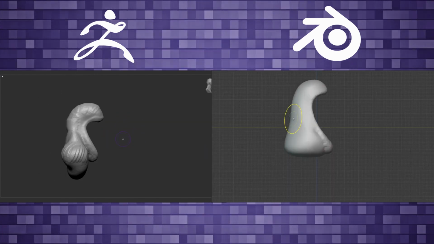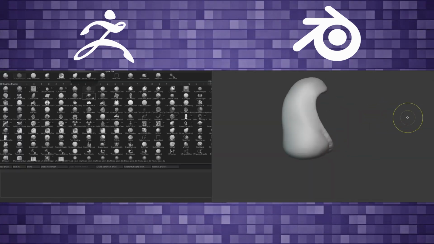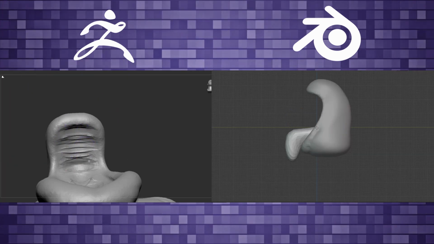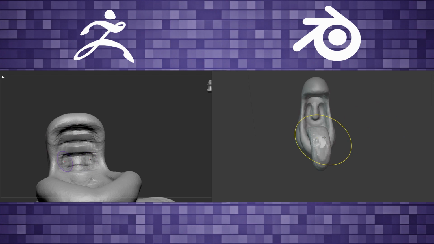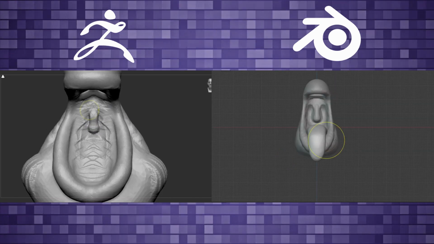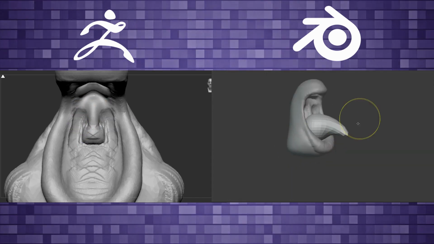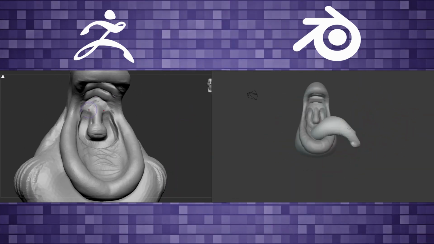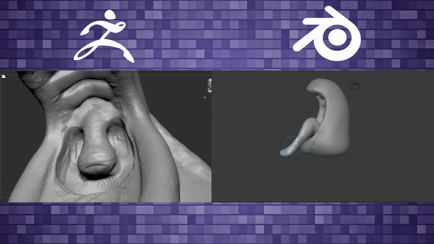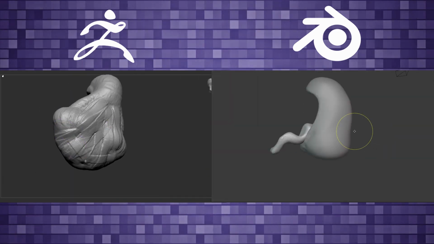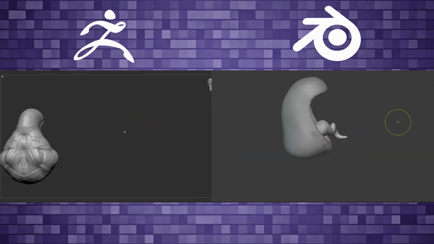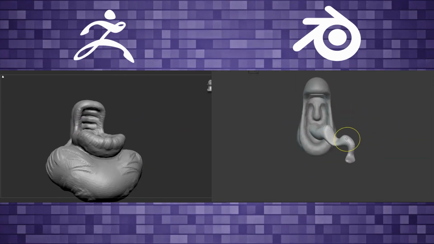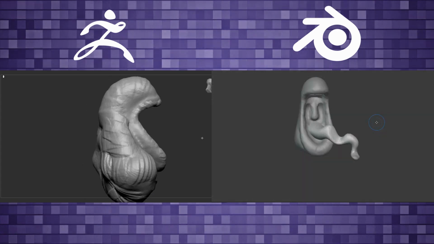The second thing is that when I did the Blender sculpt of Venom, initially it wasn't going to be Venom. It was just going to be a blob monster sitting on a table with its mouth open, and slowly it evolved into Venom. So when I sculpted this in ZBrush, I had a clear, concise path ahead of me. I knew I needed to sculpt a Venom bust. That definitely would change some of my thought process and decisions. So definitely, it's apples to oranges, okay?